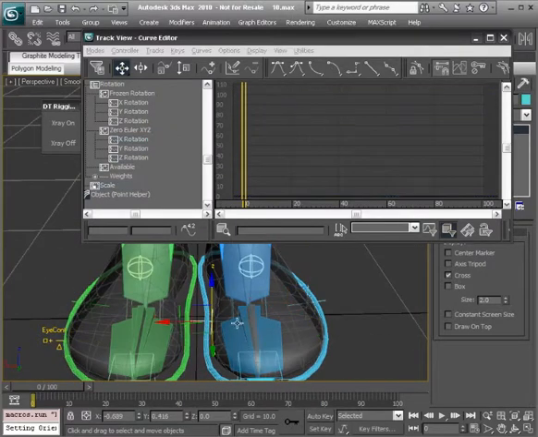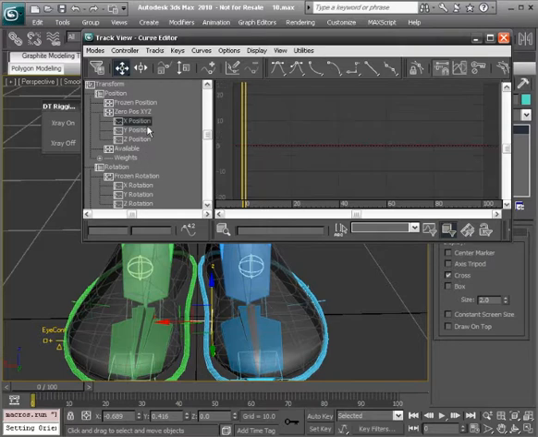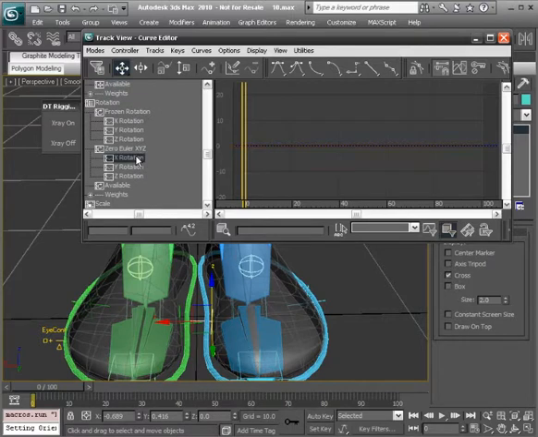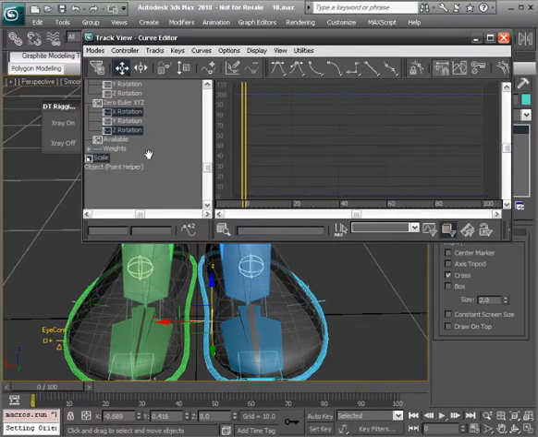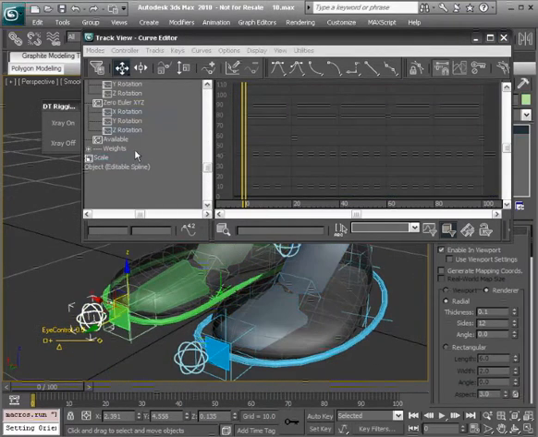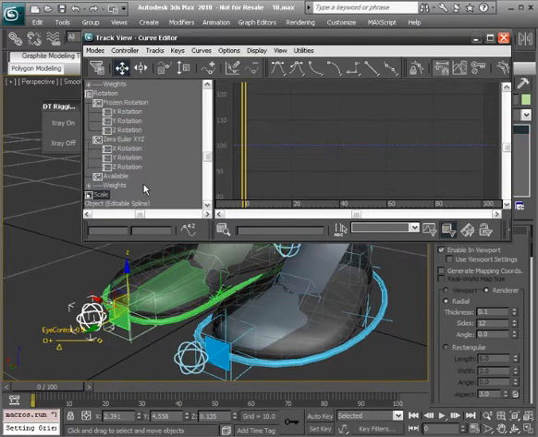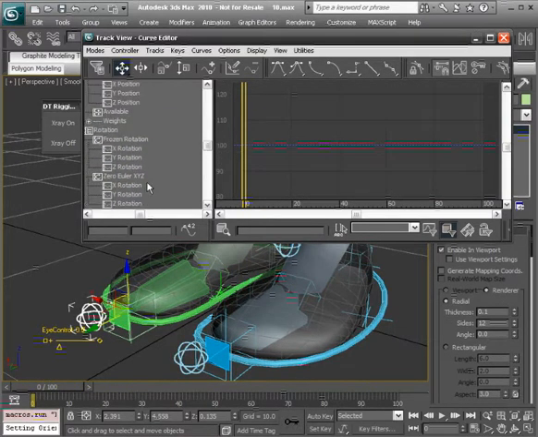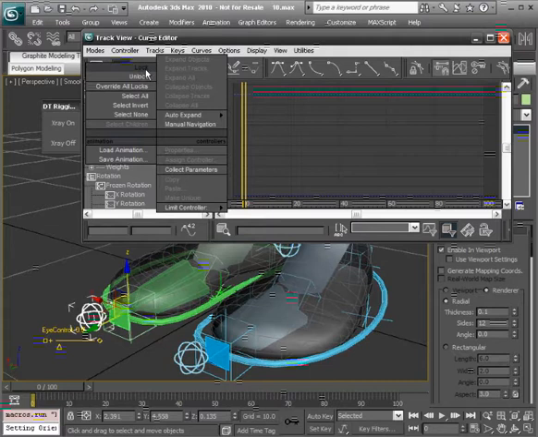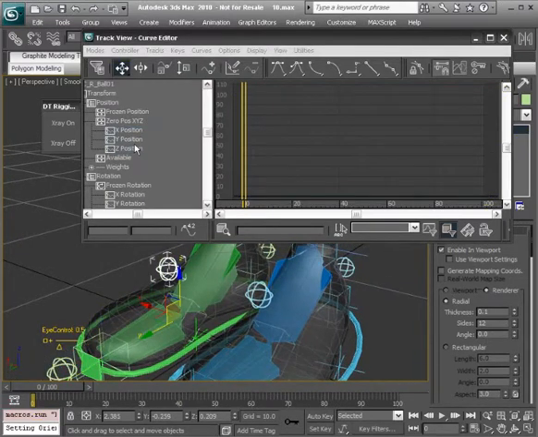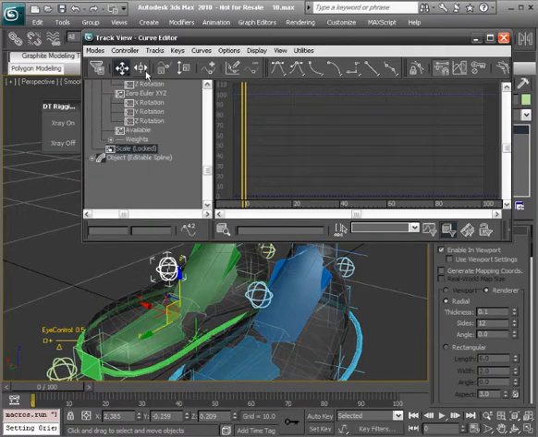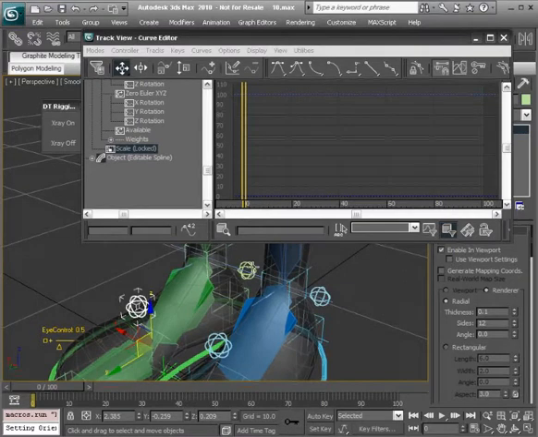All right, so we have one more object to worry about. Select the position controllers or their tracks, X and Z, and also scale, lock. All right, let's say we take care of the right side. Select that, go to scale. Okay, being that this is our toe control, we want to skip over rotation entirely and get to our position tracks. Lock those. Do the same for the ball control. And do the same for the heel.